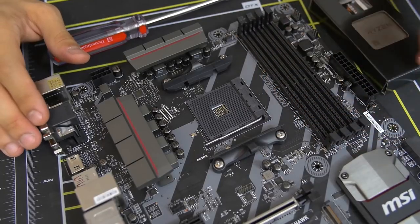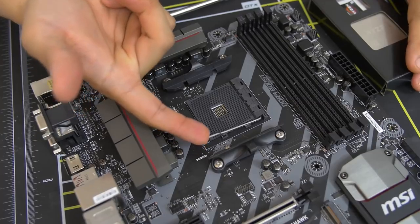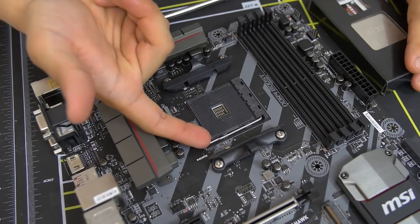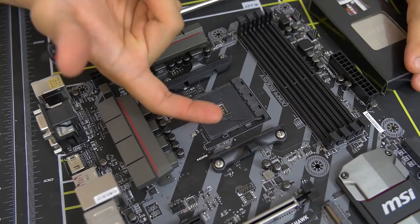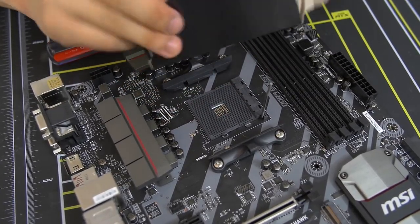But for ZIF sockets for Ryzen, it's really quite simple. All you do is lift up this bar here. There's a little bar that's got a little latch. You kind of got to push it to the side a little bit and then lift it up like so. And then get your CPU out.